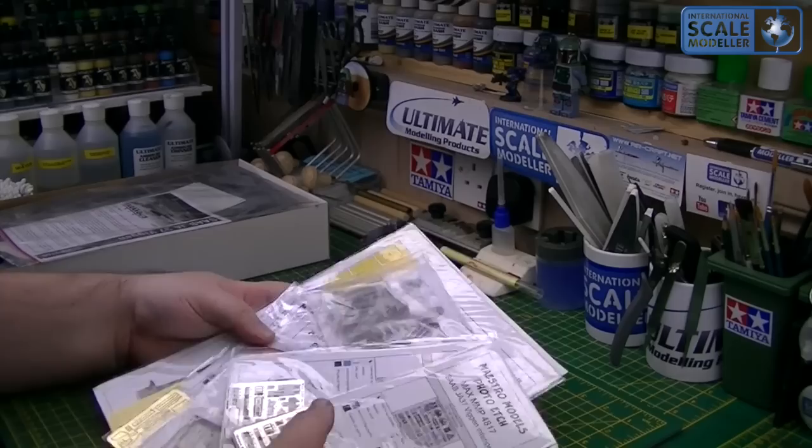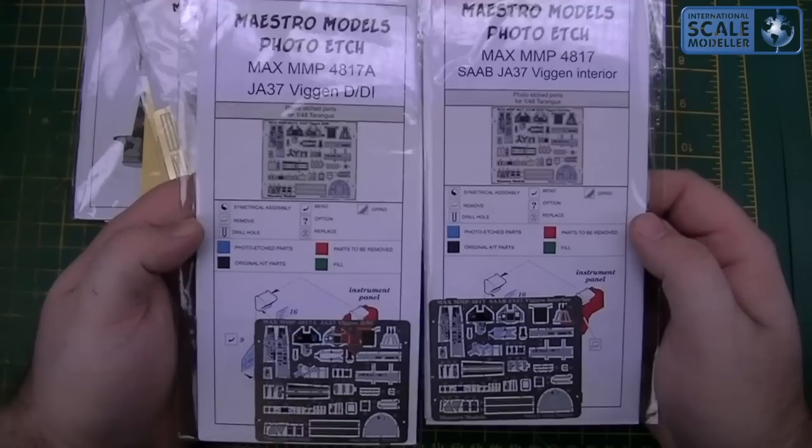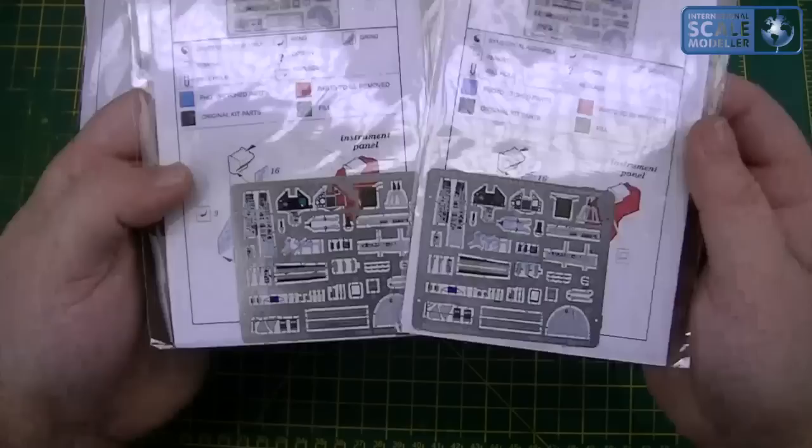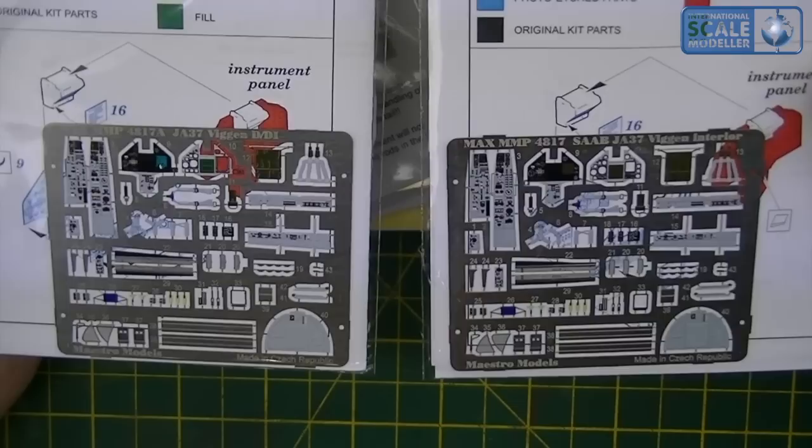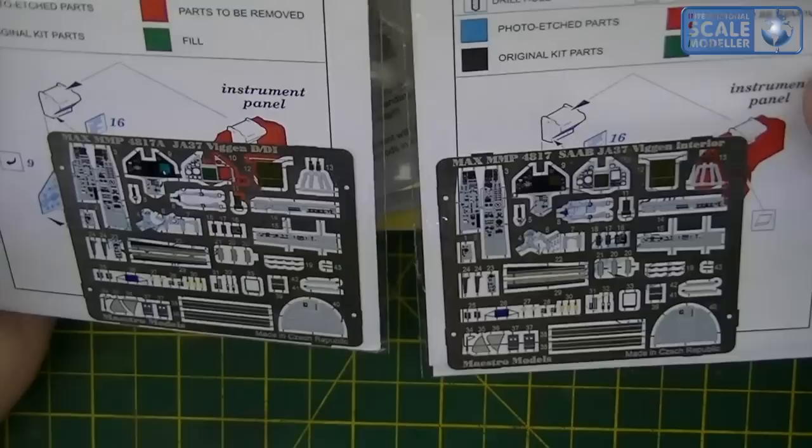I've got two Maestro Models photo etch sets for them. Now Maestro Models is another part of Tarangus, so they're producing the photo etch for it. As you can see, we've got a Zoom set for the Viggen D/DI, and just the standard Saab Viggen interiors. This is one we'll be using more than likely. There's me bringing it up to the camera so you can look. So if you go to the other camera, you can see there's a very slight variance between them both, just for the slightly different variants. There's literally nothing in it, it's just a few very slight differences in both of them. And to be honest, I actually forget what the difference was now. Let me have a quick look.